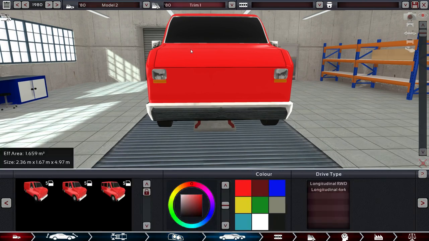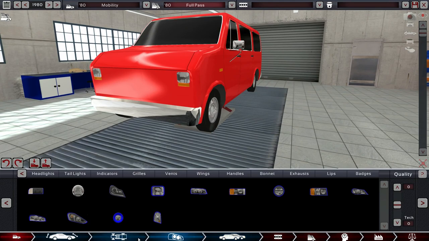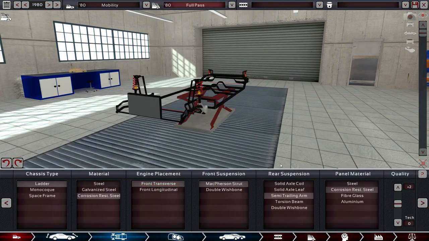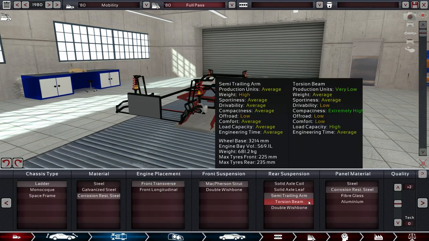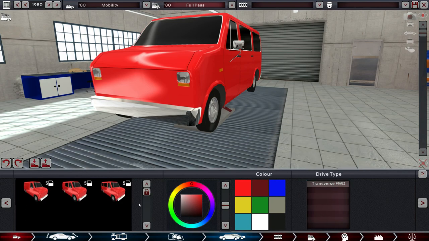Okay. Body stop. So what are we going to call this thing? This is going to be the mobility. Trim one passenger. We'll call it the full pass. And, oh, oops, I didn't want to do that. Transverse engine, please. Let's see. Yeah, I'll do that. All right. Transverse front wheel drive. Good.